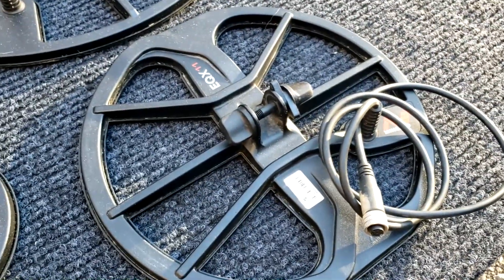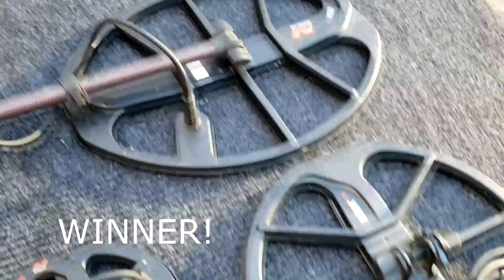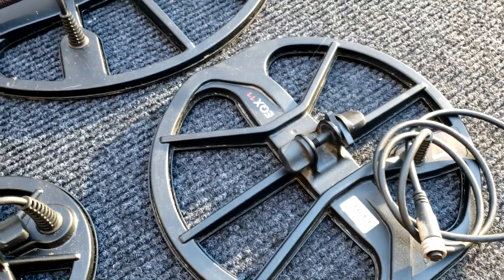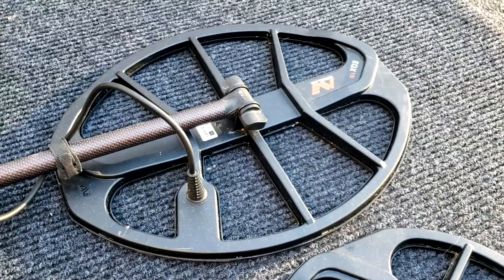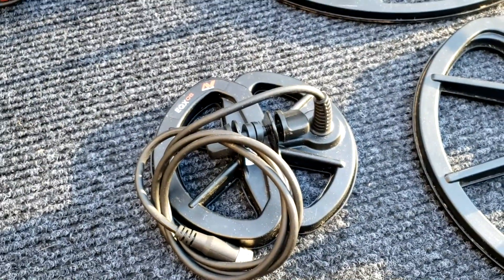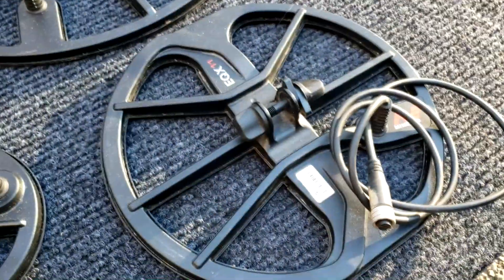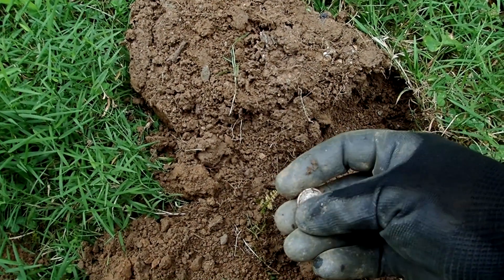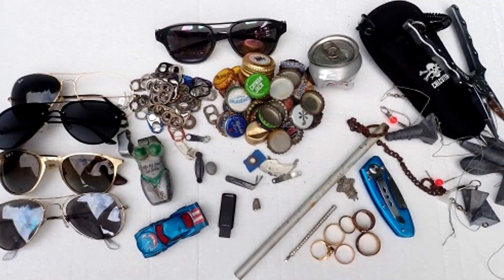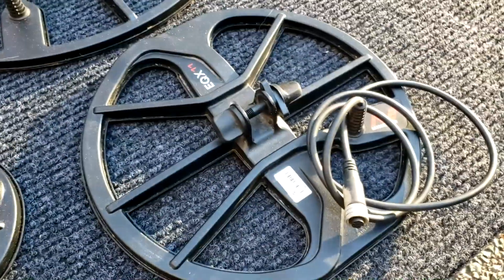I really like the 11-inch. I'm going to go on record and say the 11-inch by far is the best coil out of all three of these — and I'm being completely honest. You get great depth with it. With the 15-inch you do get about an inch more depth overall, but not much more than that. The 6-inch has really great depth for a small coil. But the 11-inch is just all around the best coil for the Equinox in my opinion. It gets great separation, finds those silver coins, works really well, and even on the beach I had a great time with it. My favorite pick of all three is the 11-inch.